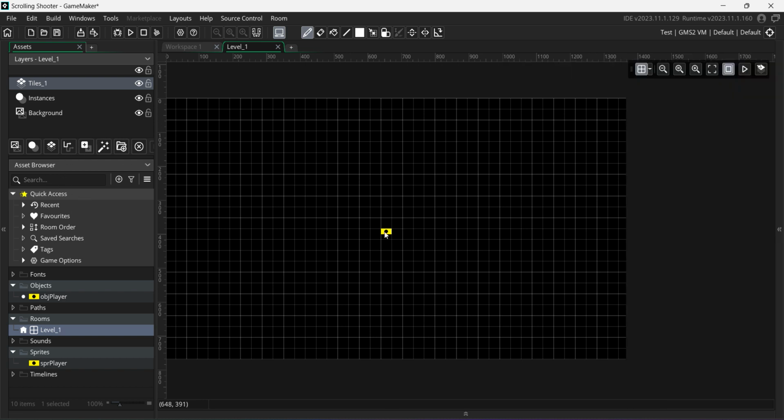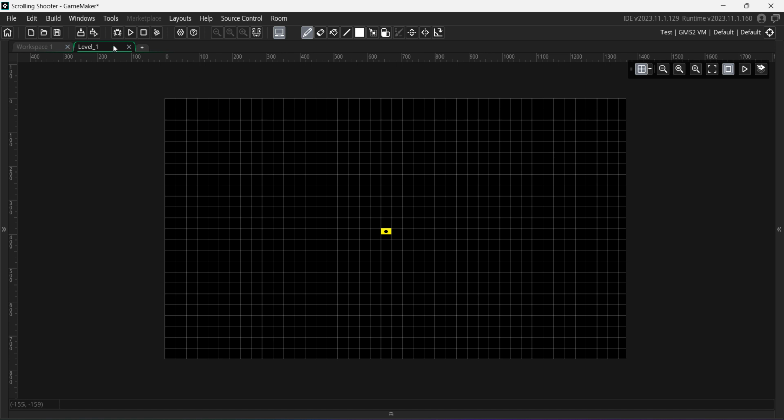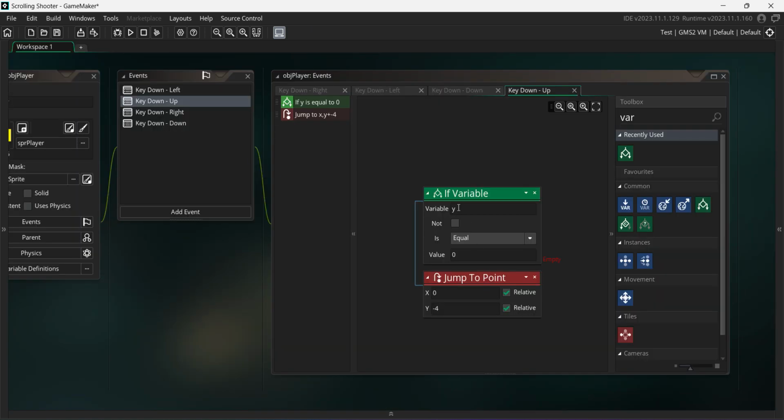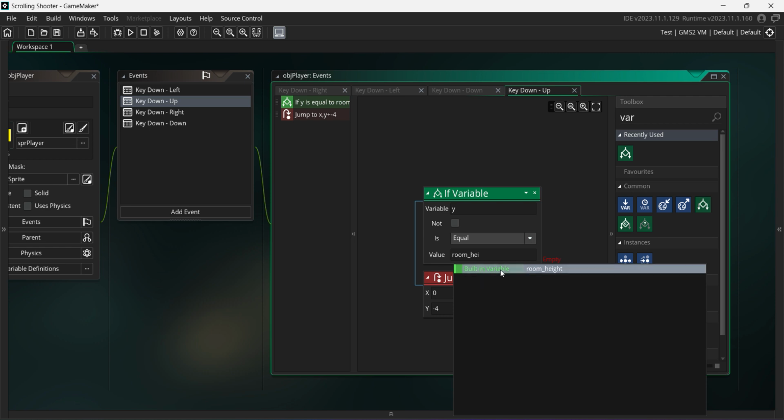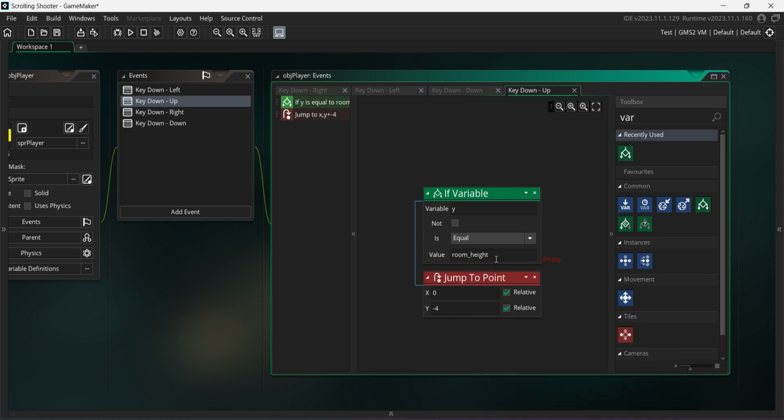So basically, that's what we're looking at right now. What is the location of our object in the room? So we want to know if y, its value. Now, we might not remember what that room value is, right? We could just say 700 if we wanted to, but we could use another variable here called room underscore height. Notice that it's built in right there, room height. This will return the value of whatever the height of the room is.